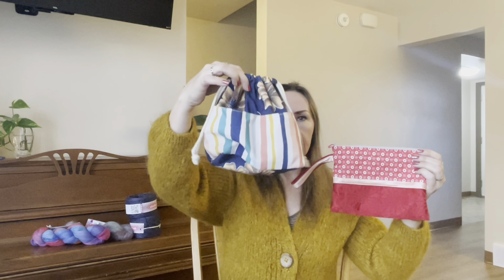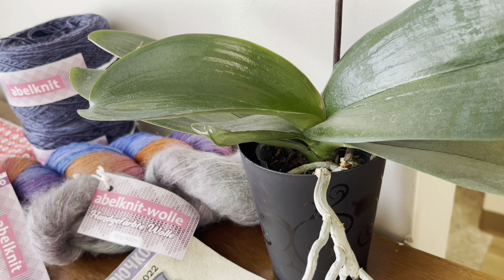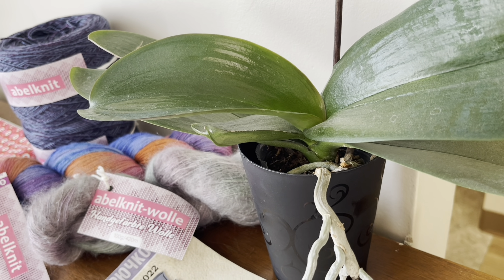I'm sure I'll knit something from this magazine, but since I've never used a Russian pattern description before it will be very interesting to see if I understand it. I also got a project bag – it's a hand-sewn project bag with a string and it feels like such a nice christmassy color. When you unzip it there's also a little clipper where you can keep stitch markers hanging, or just a small bag with stitch markers. It's almost the perfect size for my nine-inch circular needles for socks. That's my gear from the gift.